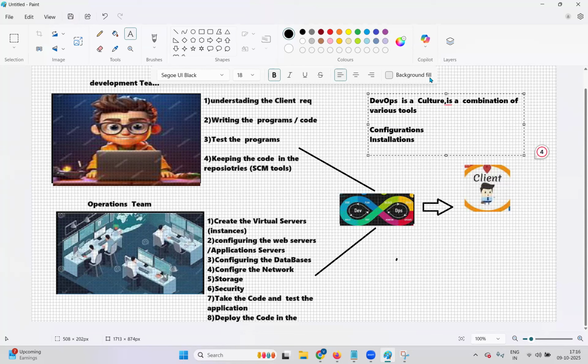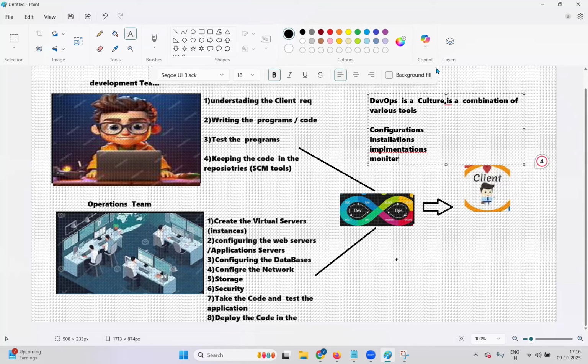Anyone else? Can anyone tell me what other things we will do in our DevOps? Implementations. And monitoring, very good.